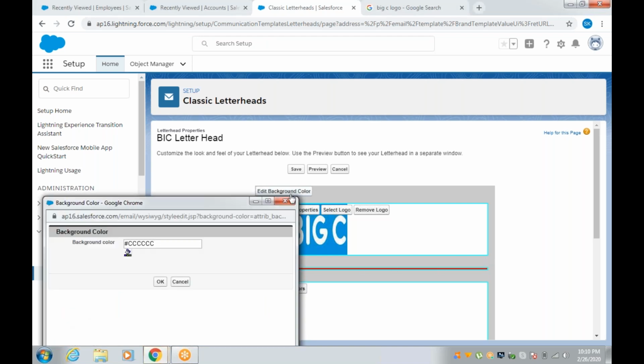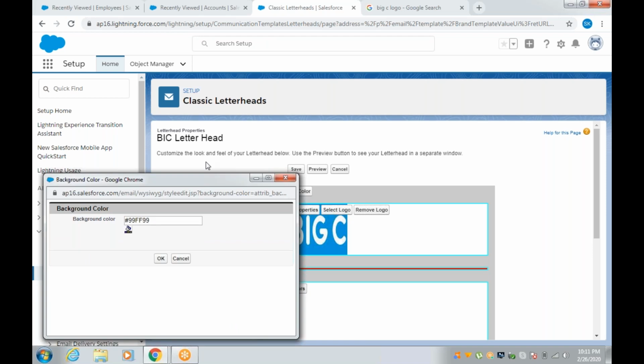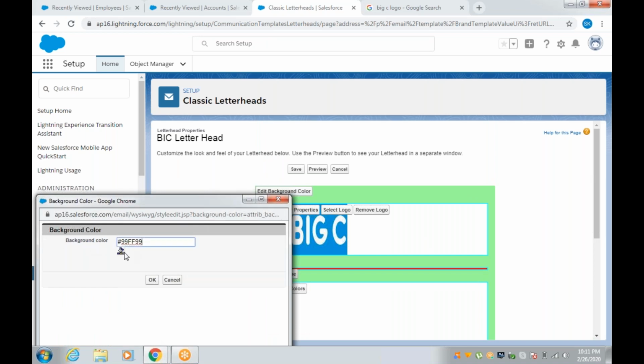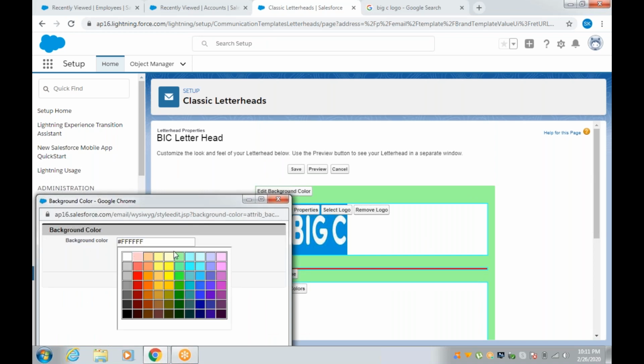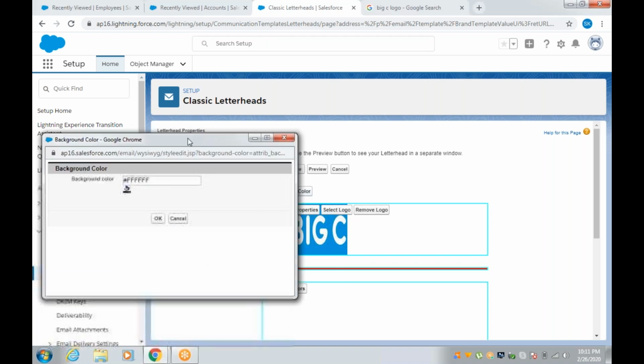Edit background color: if you want to change the background color, you can change it like this. If you want some different color, click. Let me select a good color.